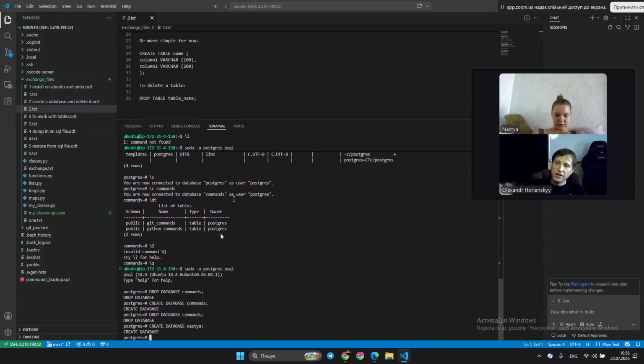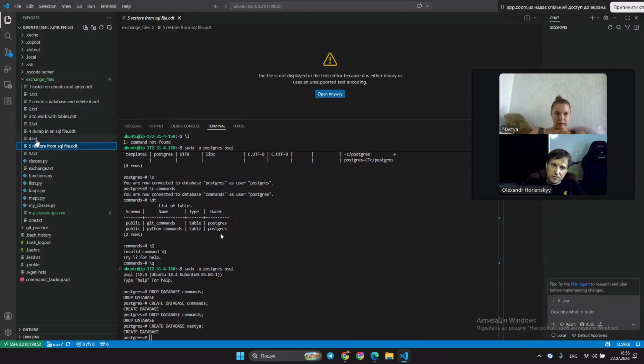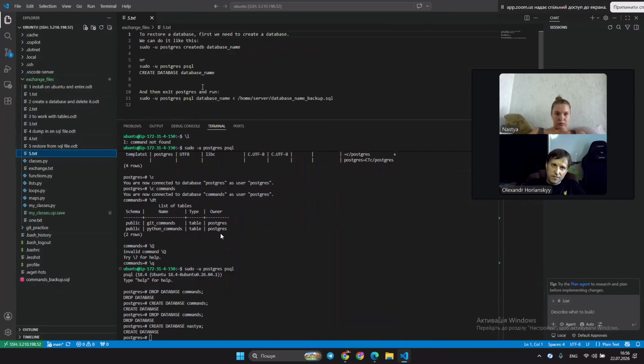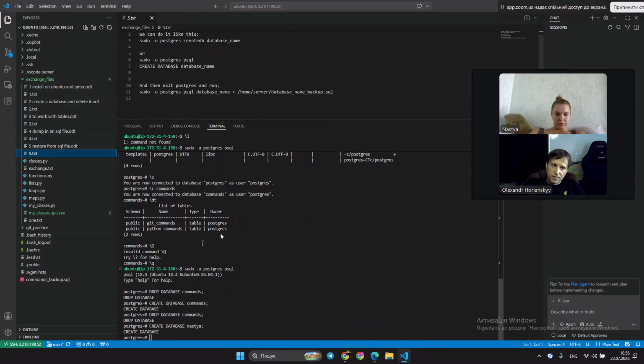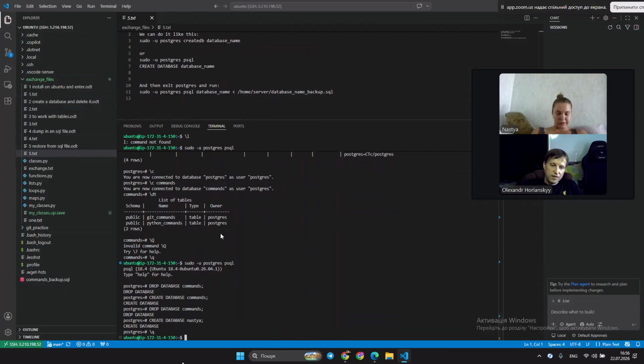And now let's pour everything from that file into this database. Dog. Okay. Exit our psql. Now sudo -u postgres psql, the name of the database, master.